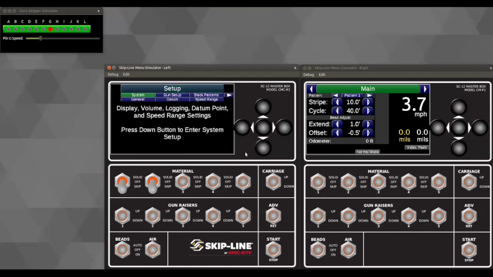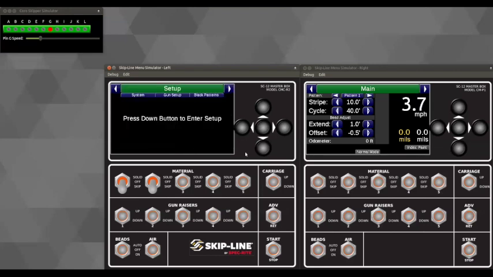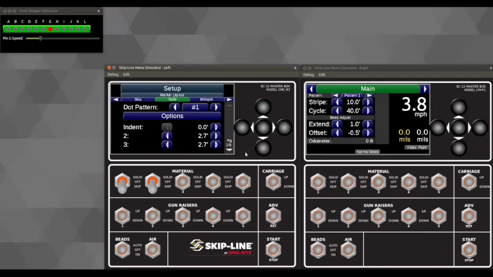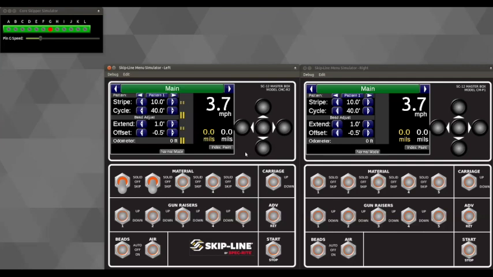So let's go ahead and make the spacing larger. There we go. Now we see we've got our skips as normal, and then we have the 3 little dots spaced apart as we wanted and directly in the middle.